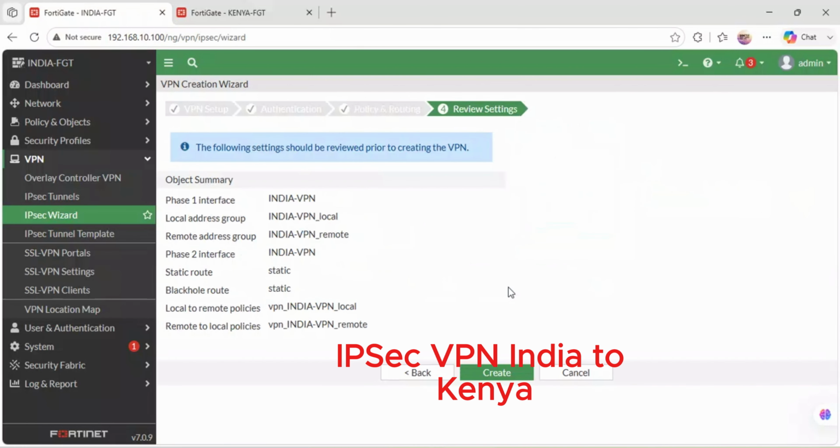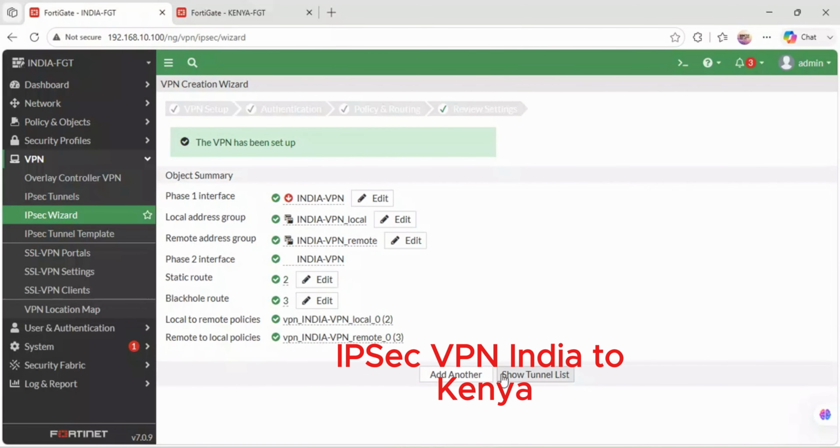Then next. Once you create, that's how we've just created the tunnel at the head office in India. And remember, this tunnel has 2 phases. There is phase 1, then phase 2. You realize that phase 2 is already up, but phase 1 is down. So when you use this kind of VPN, an automatic static route and backhaul route are created, and also policies to route traffic to and fro are created automatically.